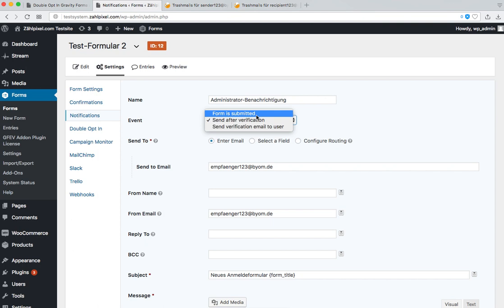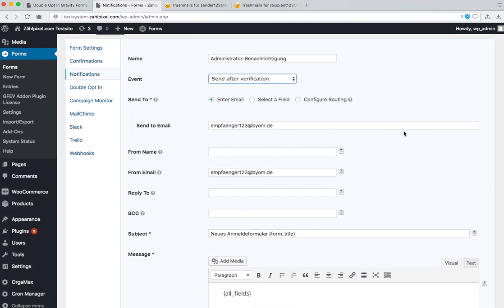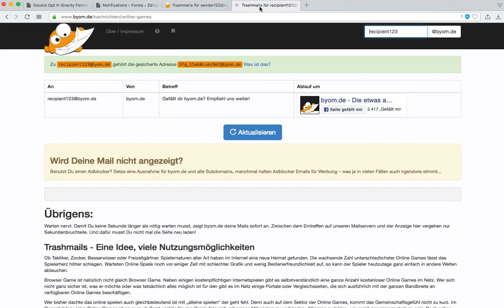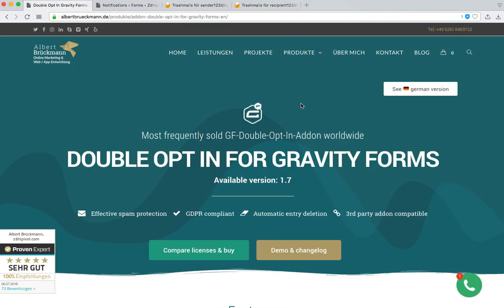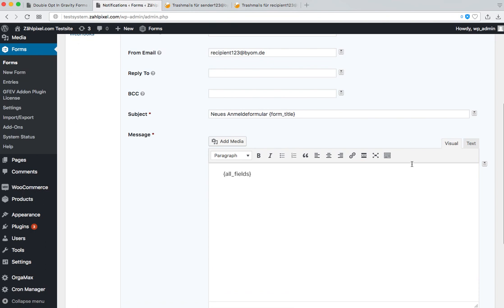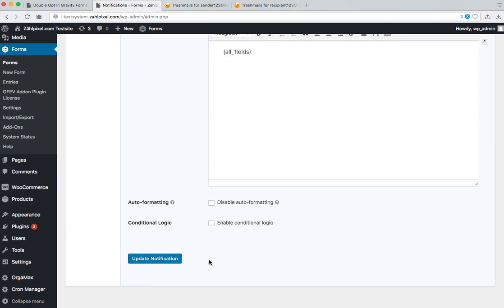Now you can say send it after verification, and of course this is the correct thing that we need to choose. Then we type our own email address because you are the admin, or the recipient's address. Let me choose this one here because I've created, from a trash mail account, a sender's address and a recipient's address just for the purpose of this demonstration. So we go there. This should be the owner of the website who will be notified after a successful verification, and that's all I need for now in here.